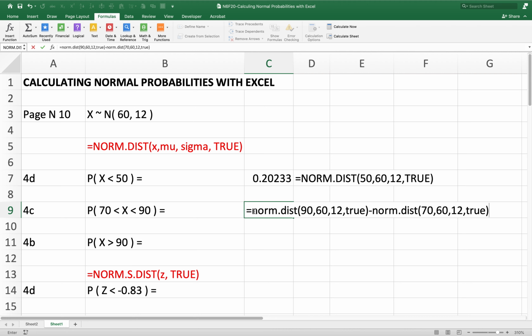The one thing to note here is that, of course, it's always more efficient to put those numbers into cells. So I would have the mean of 60 in some cell, and then the standard deviation of 12 in some other cell, and then I could reference those, and that's better. But when you're doing this on an assignment, it's a lot easier for me to mark if you show me the actual constants. So it's not as efficient, but it's a lot easier to mark.